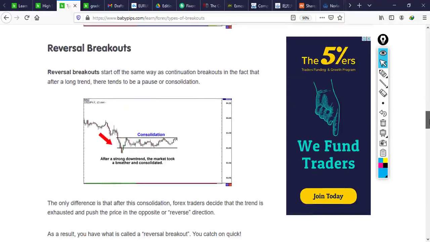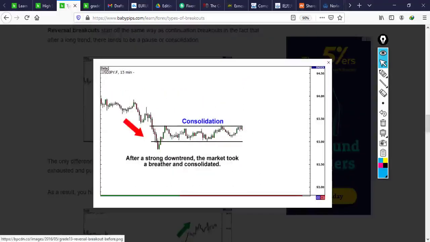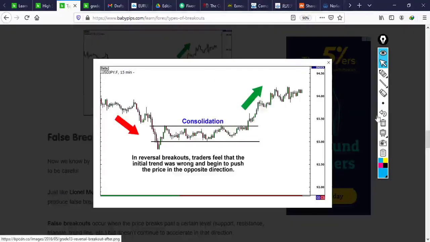The next one we'll have is breakout reversals. The same scenario, price has been on a downtrend, making lower lows, lower high, lower low, lower high, and price was consolidating here. Now when it was consolidating, the market was relaxing, sellers were breathing, taking profits and all that, trying to enter another position. And then what happened? We say this is a breakout reversal.